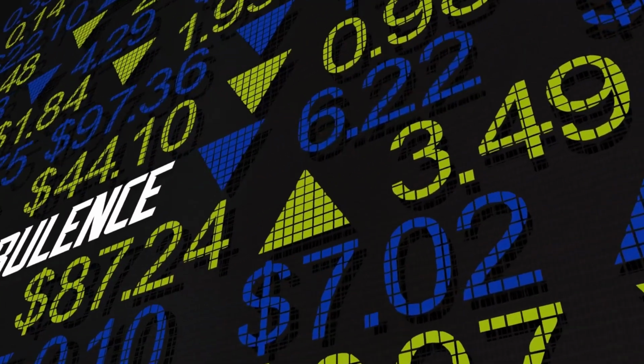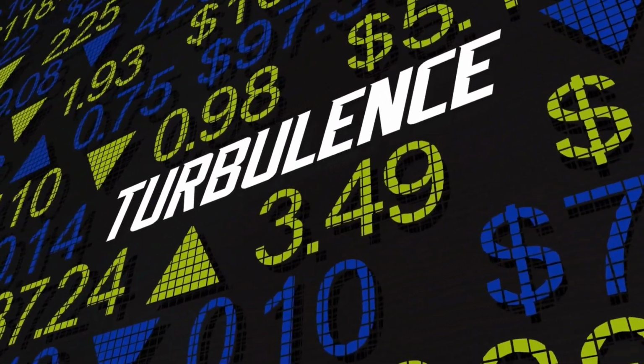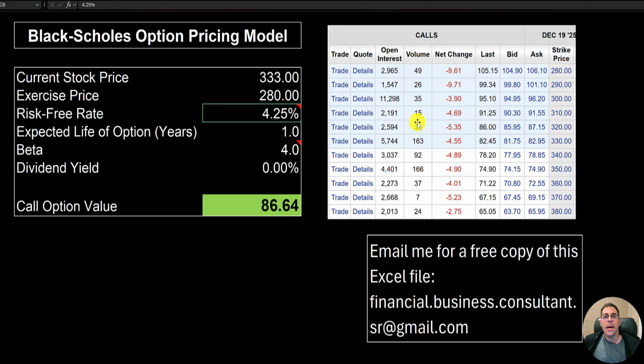Option trading is much more volatile than regular stock trading because the market is not that big for options trading. A stock like Tesla trades millions, maybe tens of millions of shares each day. Options, just a few thousand, as you can see here on the open interest. And the volume is even lower. Open interest are how many contracts are open in the market. So the more open interest, the more interest in that particular option trade. So open interest is always going to be higher than volume.